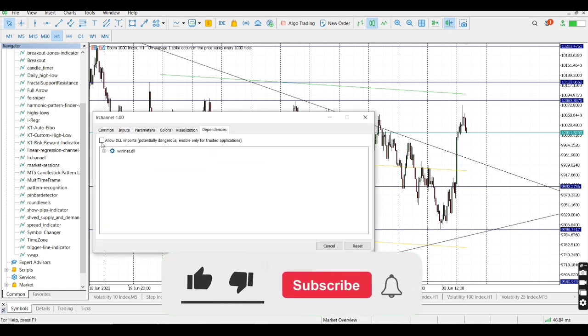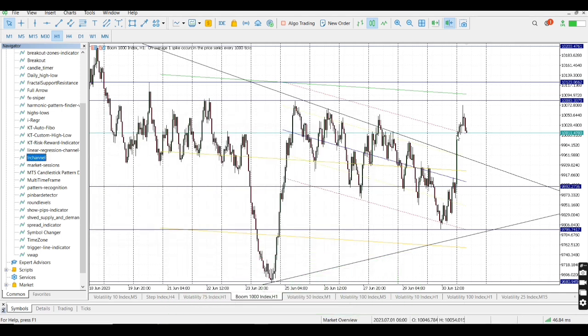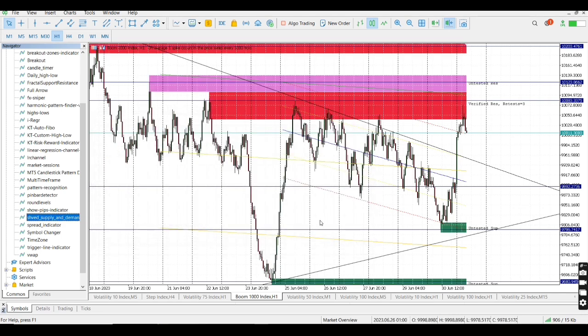Let me check my channel here. On my channel, you can see that price broke this red line here, or this red trend line, and it's something like a fake breakout because the price came back down there. And as of yet, I think price is going to issue those sells. Let me add in the supply and demand as usual.